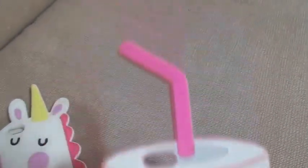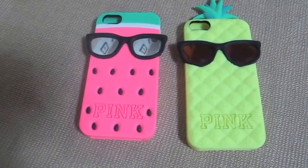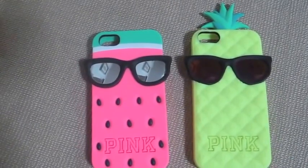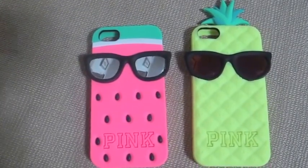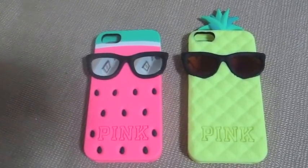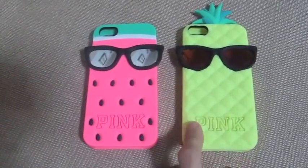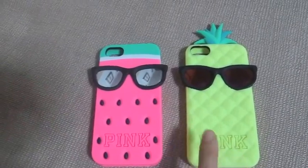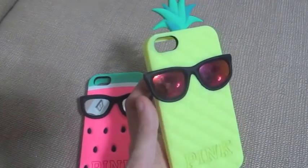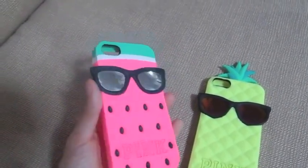It's a sippy case — you can pretend like you're drinking it when you take pictures. And the next ones are these two cases. I got them from eBay but they're originally from the Victoria's Secret Pink line and I believe they're the summer 2015 collection. I really love them because they're so much better than the previous Victoria's Secret summer line. There's a pineapple case that's really popular — it's the first one they ever had — but I really love this better because it has legit sunnies. Just look at that, it's a cool pineapple. I actually brought this to the beach one time and it just really stood out, like it's sunbathing.